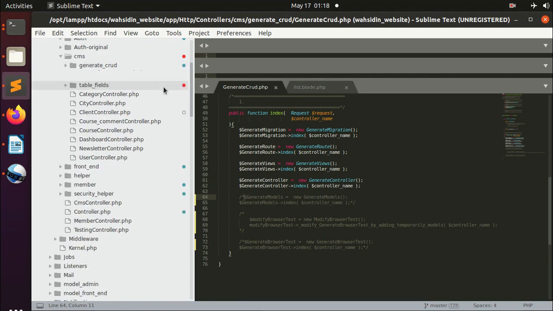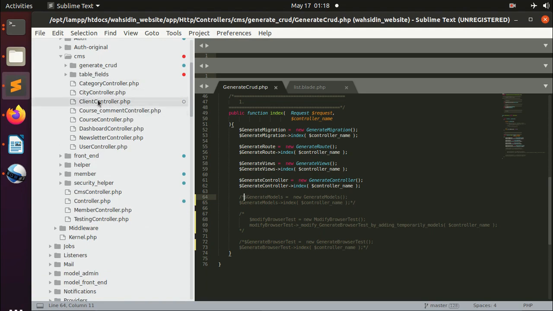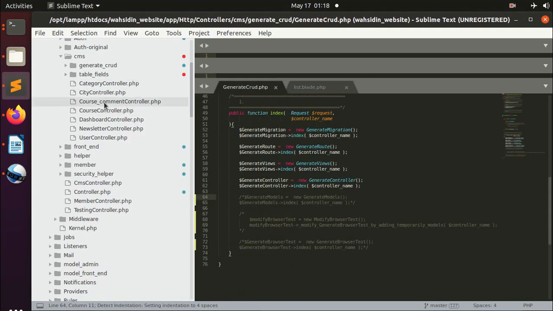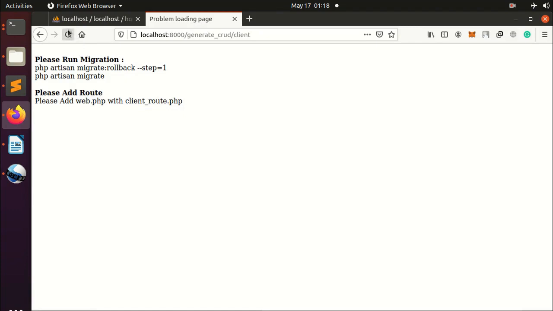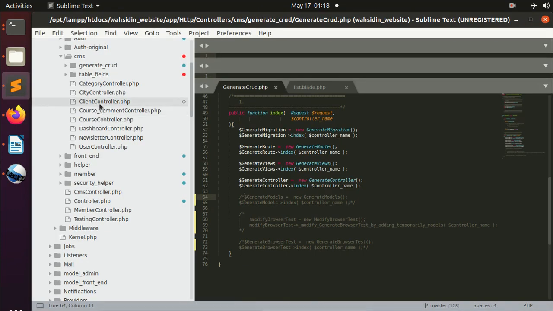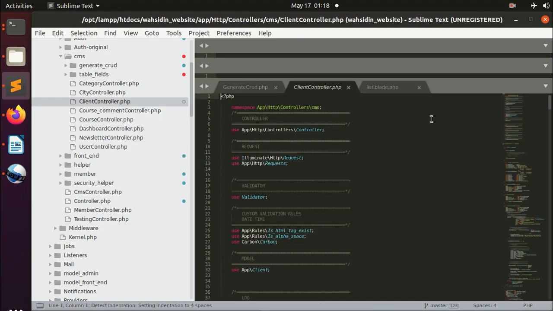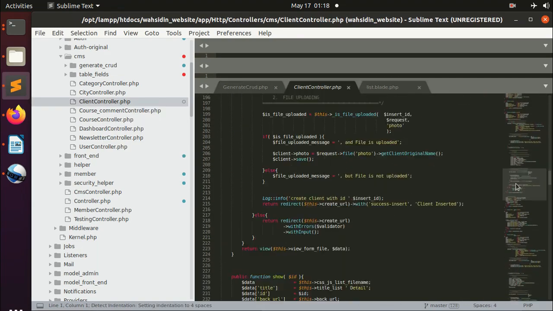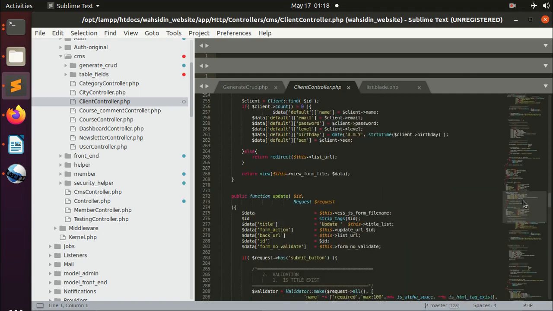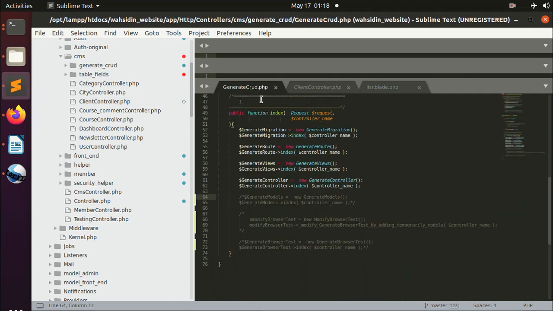Now I will delete this client controller and refresh. The client controller is already created again, so I will open it. All of this controller is generated by our generate CRUD library.